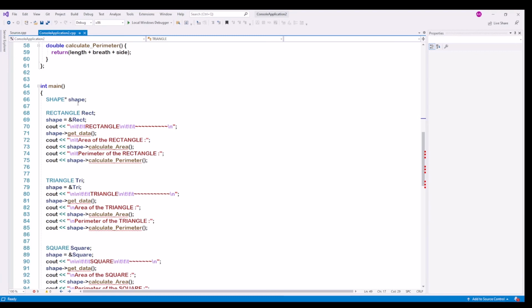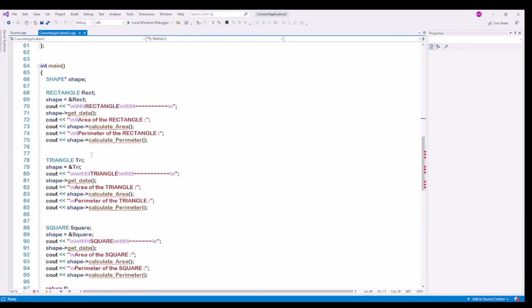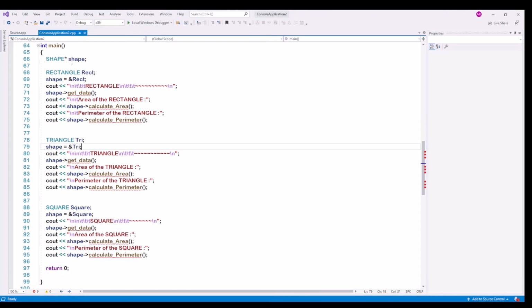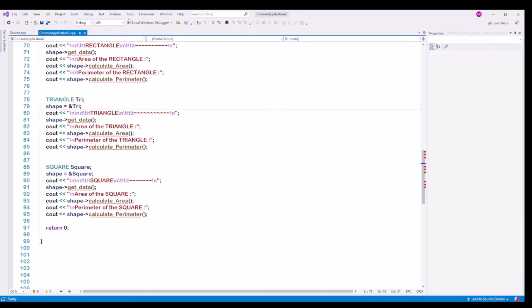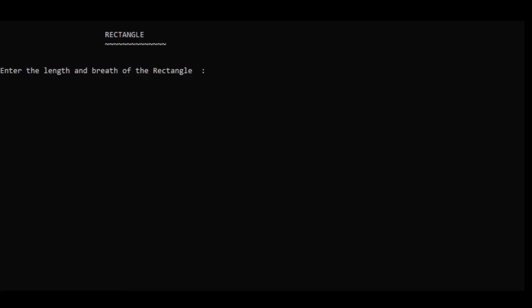Now we have written the code for the main function. We are going to create a base pointer that points to the derived class objects: rectangle, triangle, and square. By using this we are going to call the functions. So let's execute this code. It asks for the length and breadth of a rectangle. I am giving 2 as length and 5 as breadth.